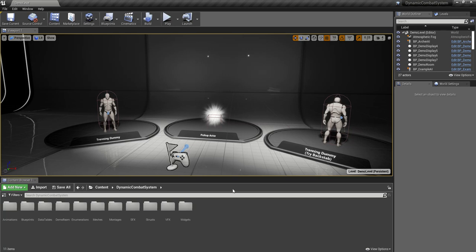to be doing a run through of the dynamic combat system and just be going over a few things that are handy to know if you're creating a new project and you don't know the system well already. So here I've created a clean dynamic combat system project. First thing we're going to take a look at is the save function.